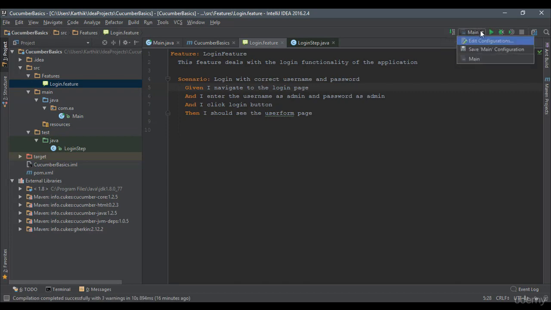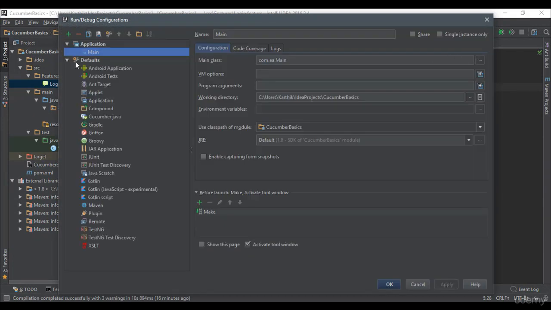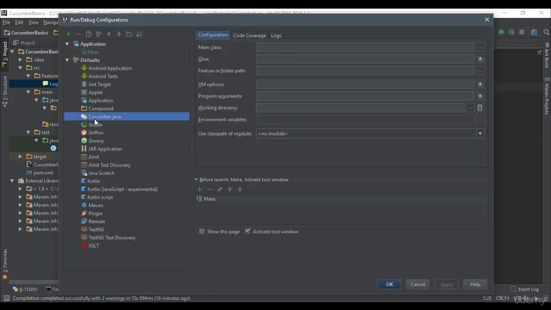But if you click this drop down, you will see nothing here. And the reason is because the feature file is not yet recognized. So you can go to the edit configuration and here there is something called as cucumber.java. So you can actually try to glue your step definitions along with the feature, which we will be discussing in a lot greater detail in our upcoming videos of this particular video series. But for now, just be informed that there is an option, something right here.